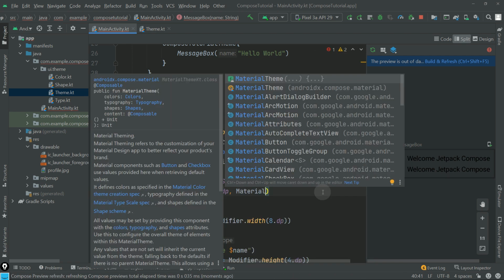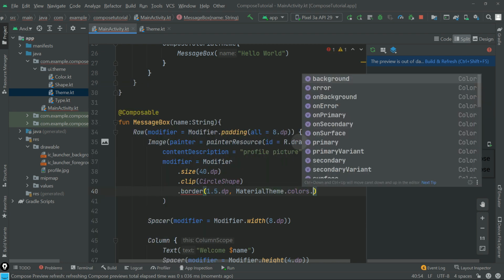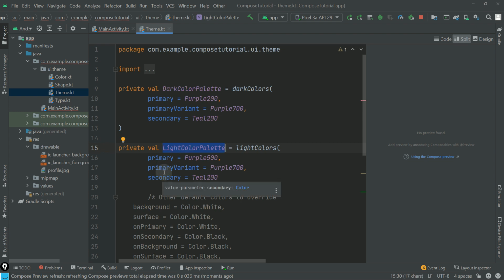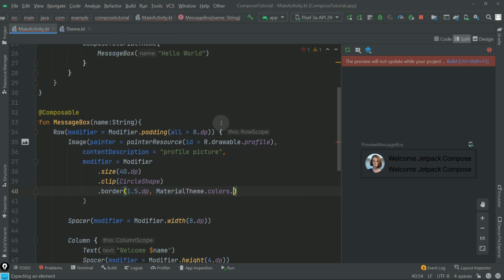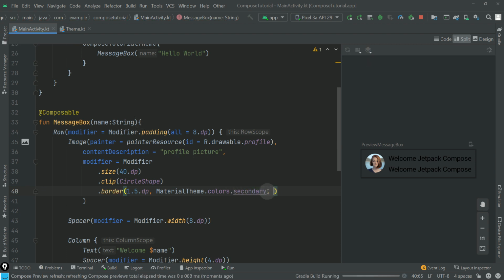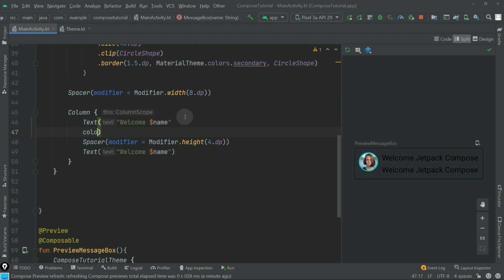Let's give border to our image. Let's use material theme colors. Here also let's add color.